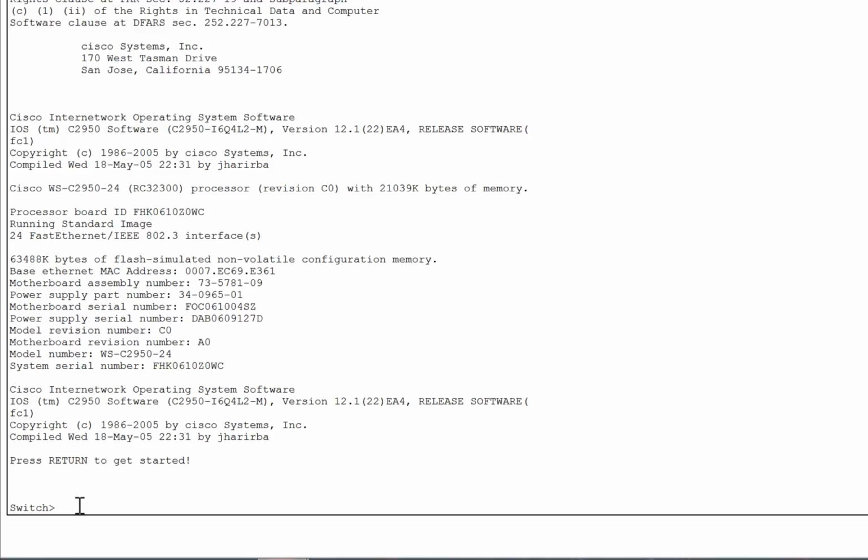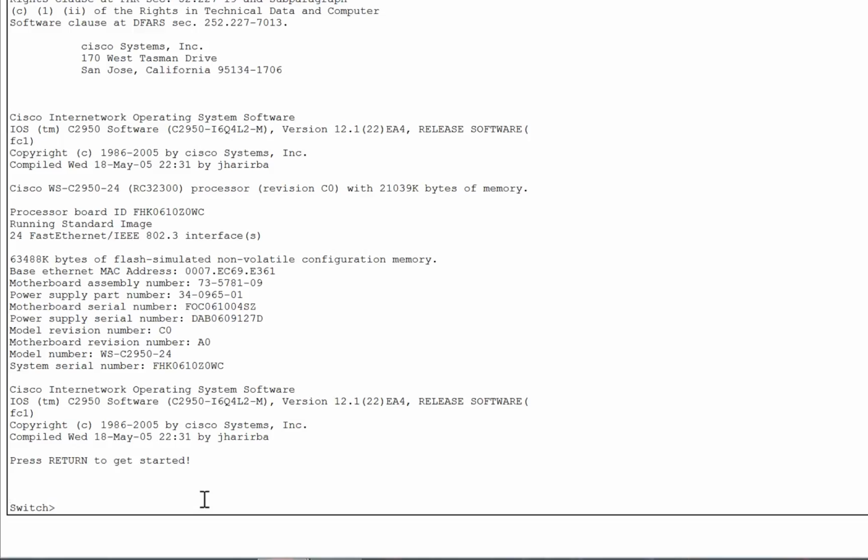Now what you'll see here is this little arrow. That is very important to which commands you can actually execute on the switch. So this is actually user mode. Most of the time you will never be in here. It's very limited for security reasons, and you could use that to give that access to certain people, and then give the other access to the administrators. The other access is called privileged exec mode, which means you can configure the switch. You have pretty much full reign on the switch.